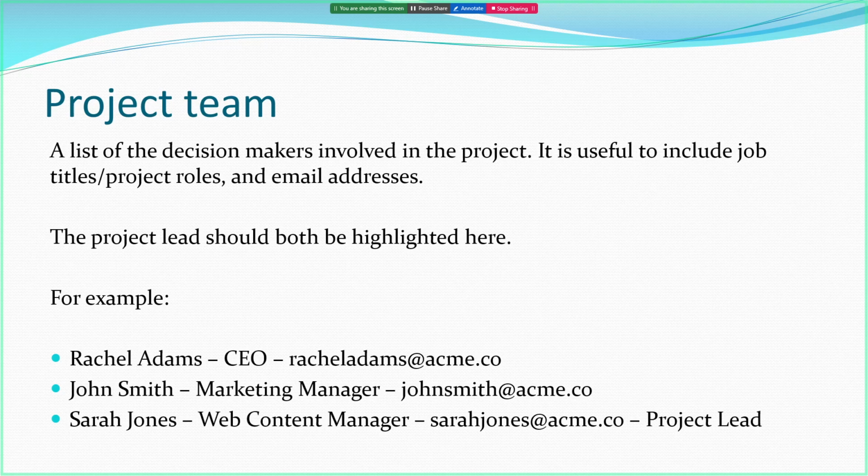A project is made up of a bunch of people, and you should have a list of the people involved in your project so that you know who's involved, what their roles are, and how to contact them. Because one of the things that occur quite often now is not everybody is sitting under the same roof, so with collaboration and the internet, remote work, you don't know where the people are going to be actually located.